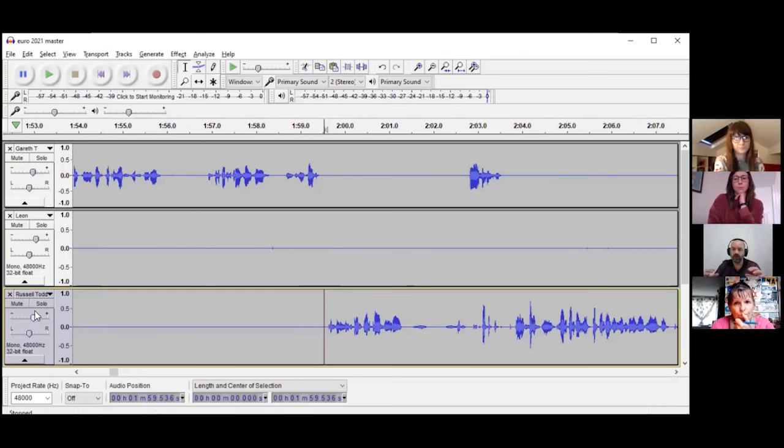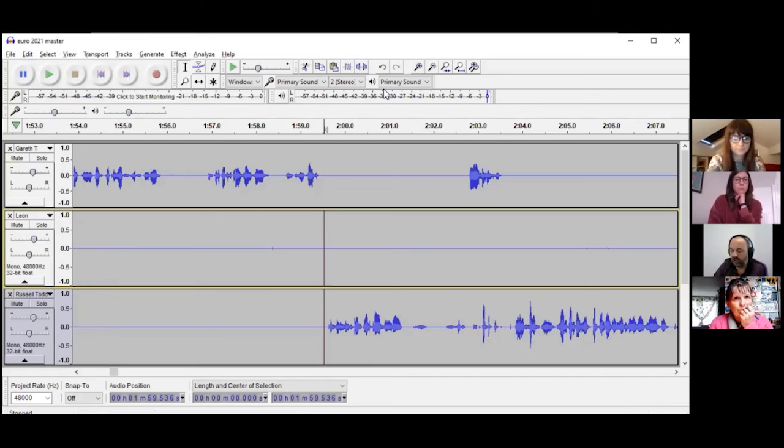What that has done, although it hasn't changed the waveform at all, is basically amplify everything. It's like taking something off the middle shelf and putting it on the top shelf. It has just amplified everything, so it's very, very undiscerning, but it's a really useful shortcut. And you will notice that already as a default, when I was working on this, I'd increased Leon quite a bit because he tuned in on his phone. A phone microphone's not as good as a laptop microphone, not as good as a nice fancy microphone. So I just had to increase him completely.